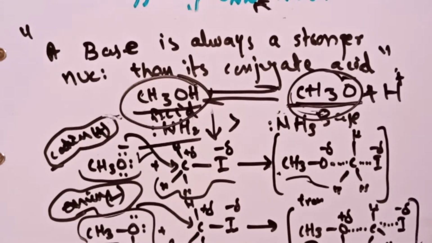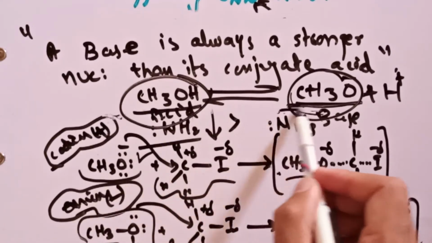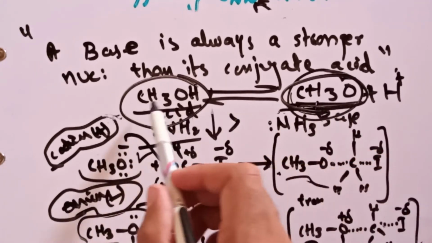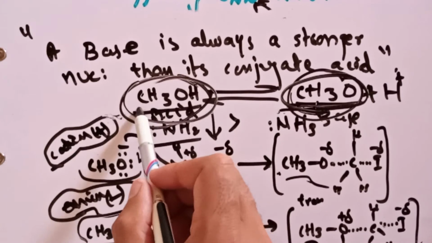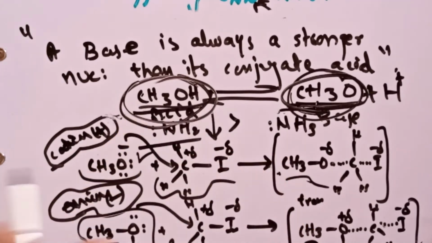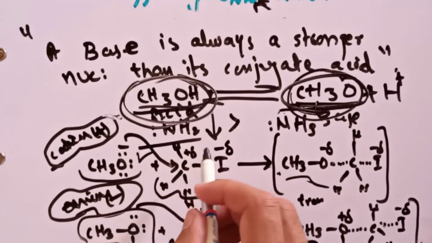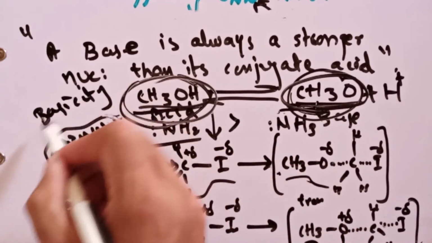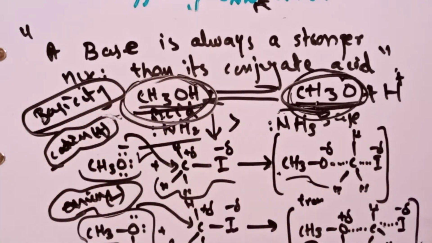And we might be tempted to say that methoxide is a much better nucleophile because it is much more basic. This would be methoxide, a stronger nucleophile because it is much more basic as compared to methanol. This would be a mistake because basicity and nucleophilicity are different properties. Basicity and nucleophilicity are both different, so let's differentiate them.